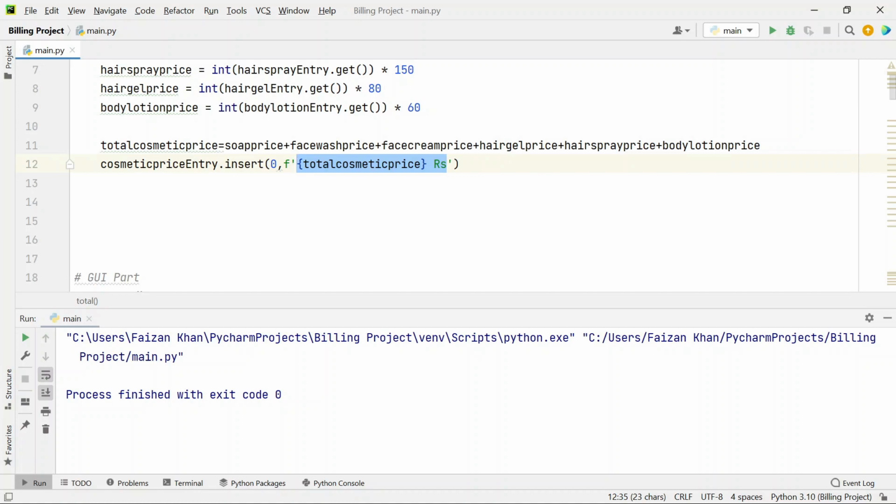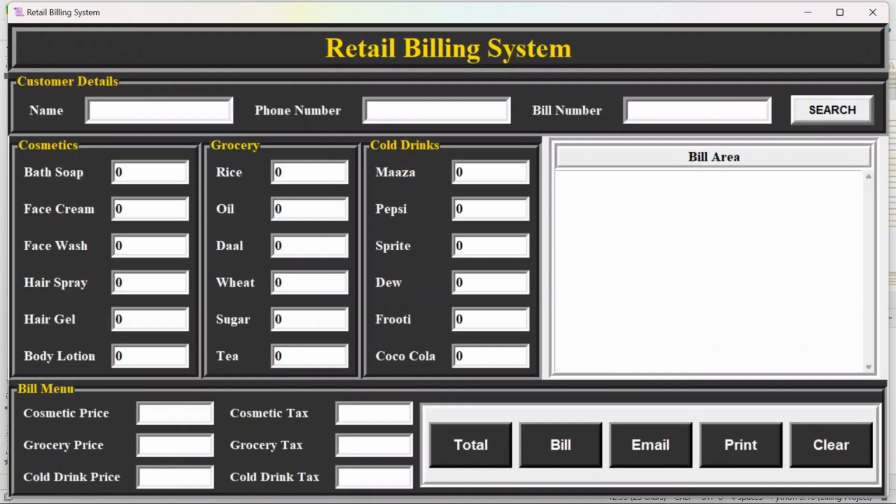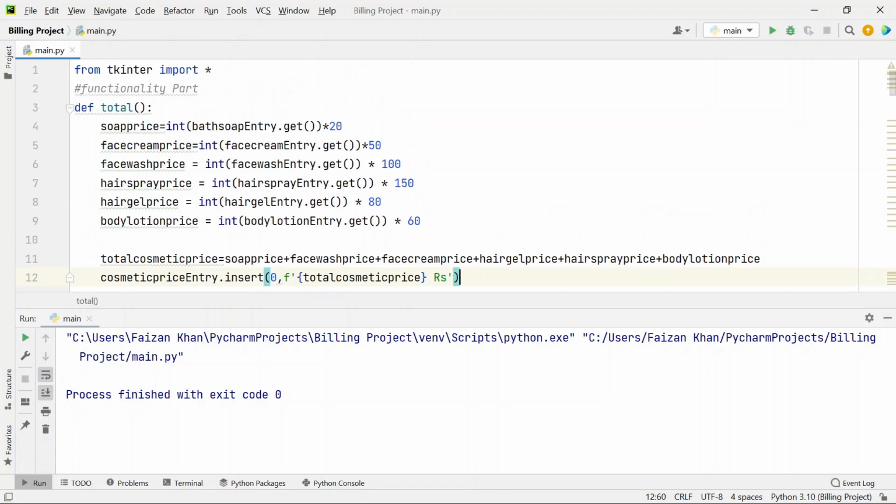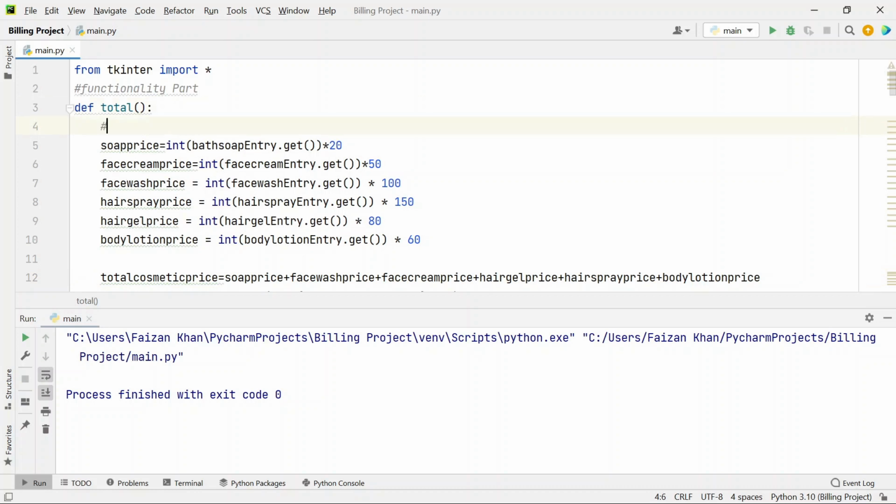Okay, now if I run it, see, it works in the same way. So I hope this is clear. In the same way, we'll do it for grocery and cold drinks products. So here you can provide a comment.